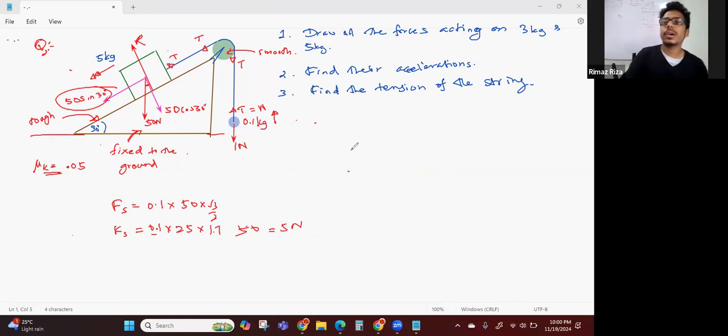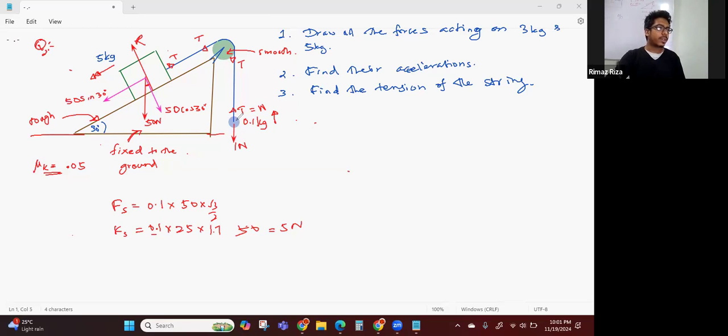So if one day you are explaining to your friends or a set of students, this is the way you have to explain. You have to give the complete explanation, then only it will be clear. Anyway, now we know the system will accelerate. Therefore, now I can find the acceleration. For that, we have to use Newton's second law.